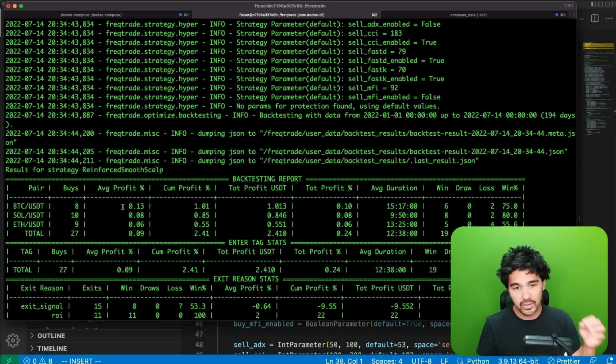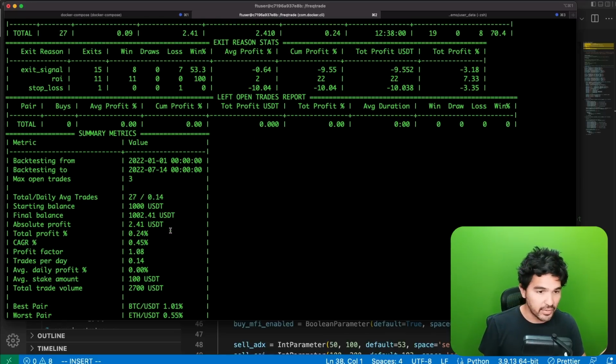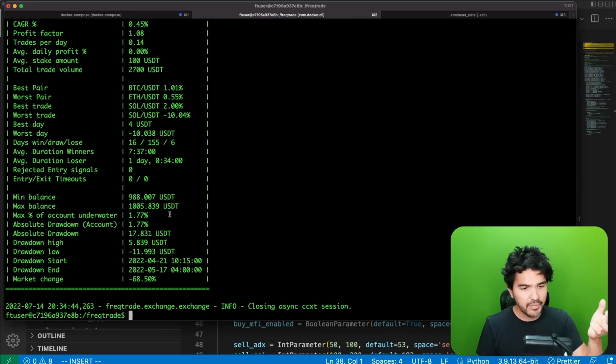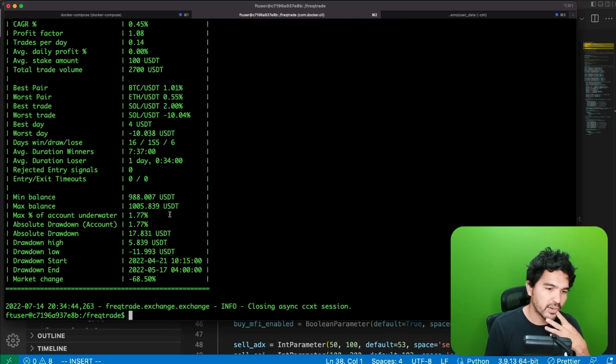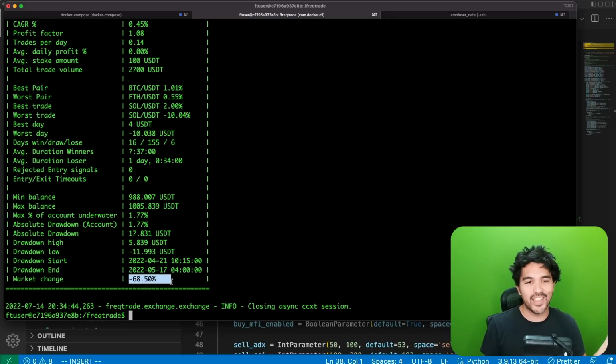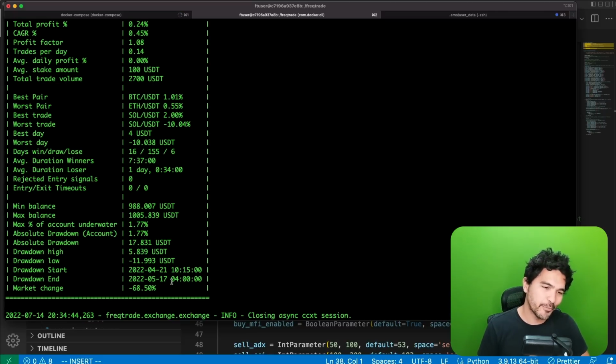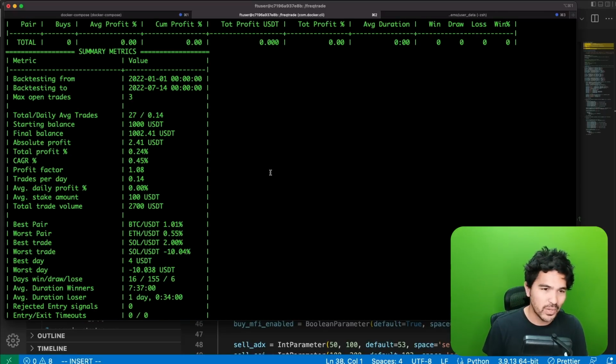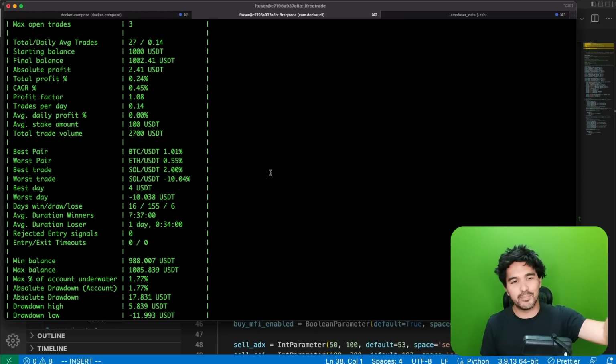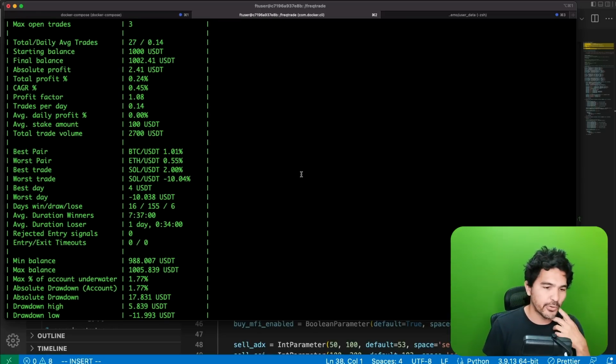Now you can see with the 15-minute time frame for the current year, obviously it's still profitable. We just showed that, so you see the profit there. And then you can see what happened to Bitcoin, Ethereum, etc. over the course of the current year. So it's down 68%, right? Obviously, if you even have a small percentage profit, you've vastly outperformed the crypto market this year. Pretty much anything you would have done would have outperformed buying and holding crypto. Now, does that mean this is a great strategy? Well, no, because this basically just stayed out of the market a large percent of the time.